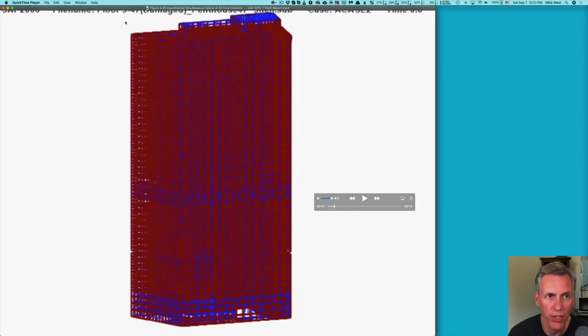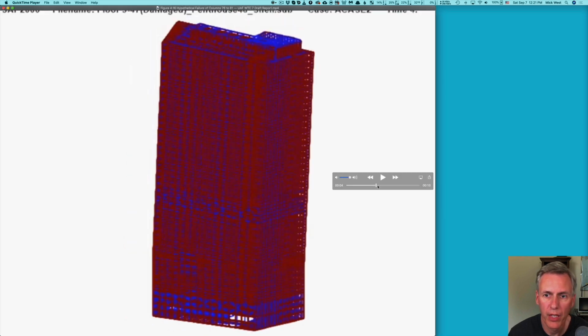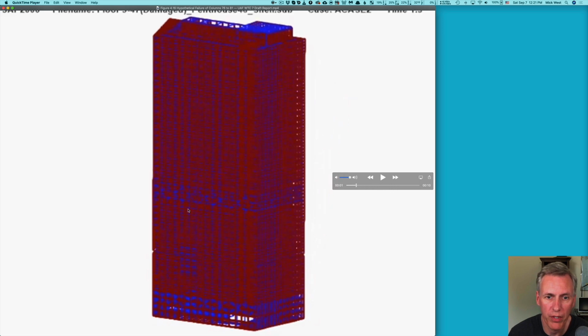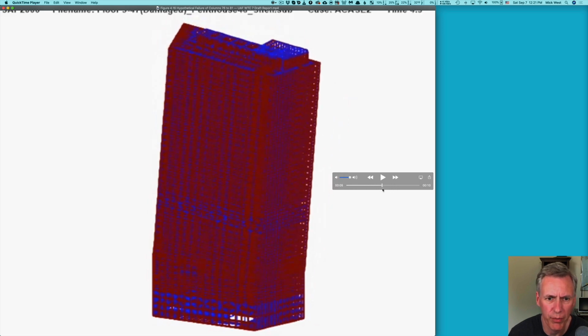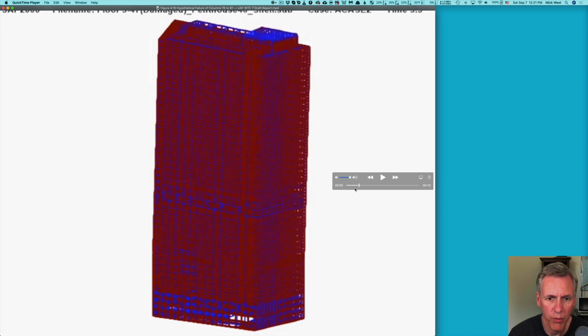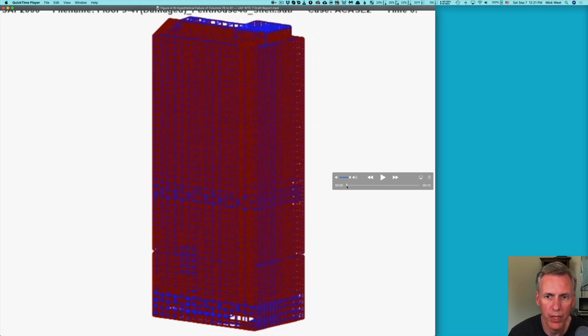There's no real crushing going on. It's more apparent in the other animation. This just kind of slides off. It's kind of a bizarre thing. It wouldn't happen. It's just ridiculous.